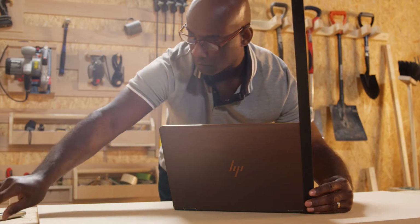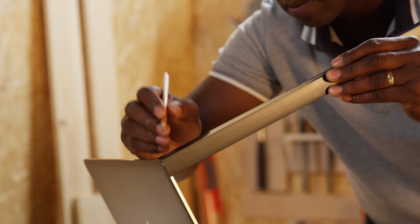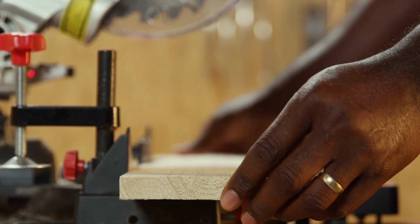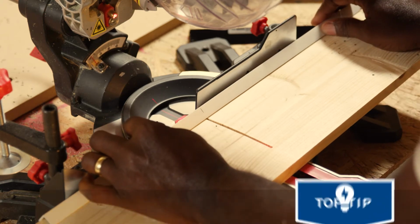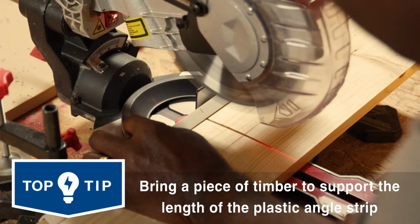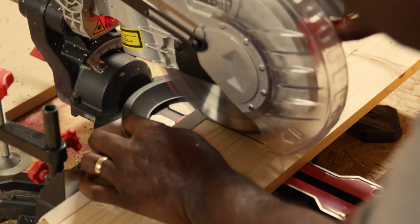Mark the length of your laptop screen on the plastic angle strip before placing the strip towards you on the top of the screen. This lets you visualise and measure out how deep you want the overhang of the screen shade to be. When it comes to cutting your plastic angle strip, a chop saw will give you the neatest cut. When cutting fragile materials with a chop saw, place a piece of timber on the bed to provide some additional support. Hold your plastic angle strip firmly in place and cut it to size.